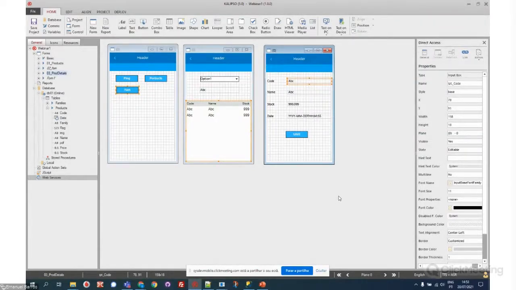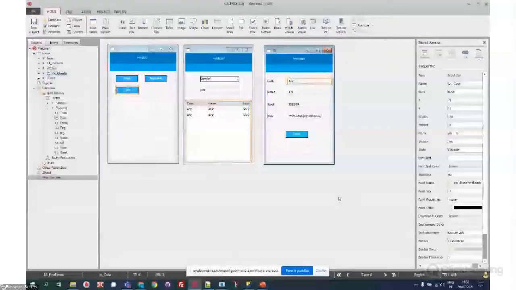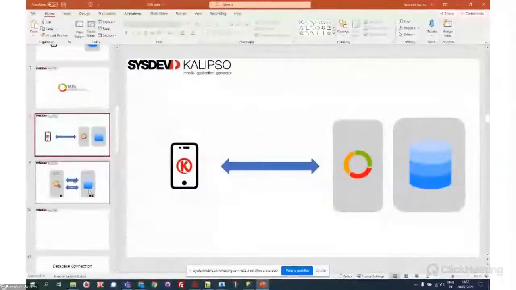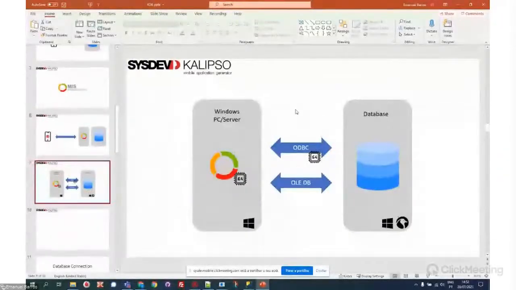Okay, we talked about several things, but we are working online with our database. So we talked about using Mesh Communicator. Mesh Communicator only works on Windows, and we are connected to a database.